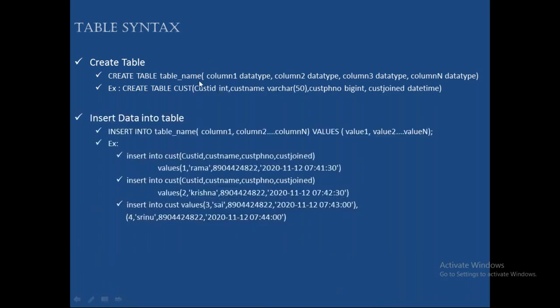Now, how will you insert data? Insert into table name, column names, values you need to put here. Column names you can mention in whatever order you remember. You just mention those column names here, and you put the data as per the column definition. If you have given cust name first, then cust ID, then when you are providing data you also need to give it in the same order.